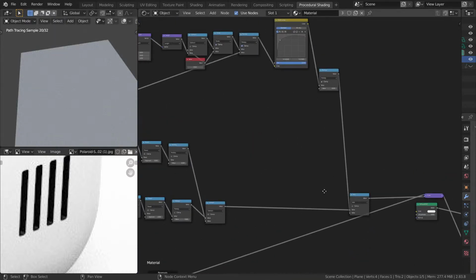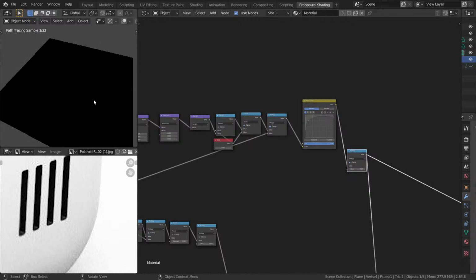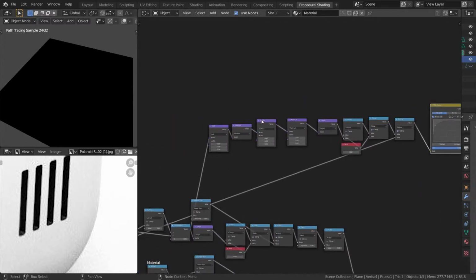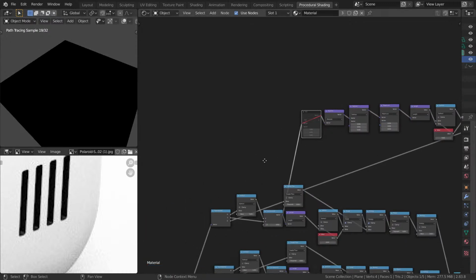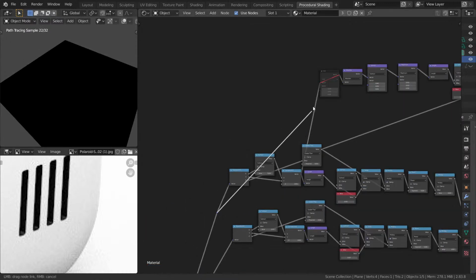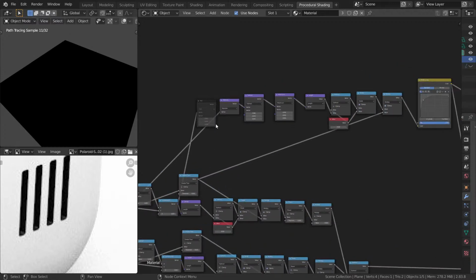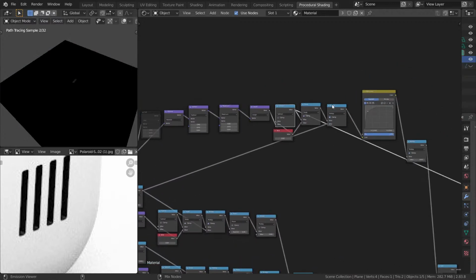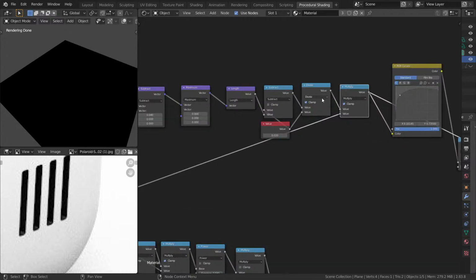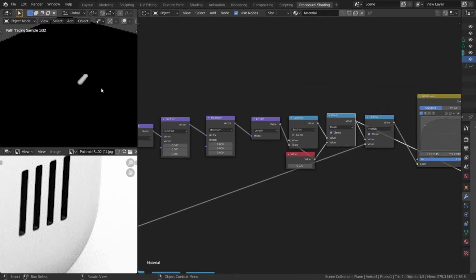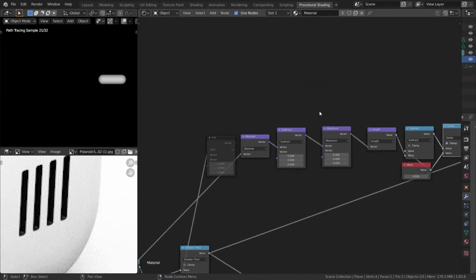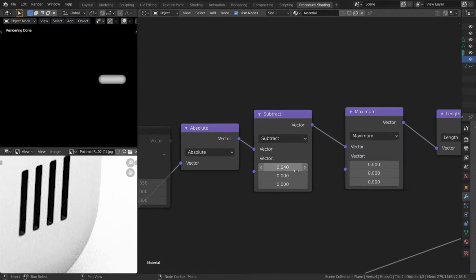So this is what we have so far. Let's move this one. Okay, look at this one. Right now what you could do is, instead of subtracting it in only one direction, you can subtract it in both directions.